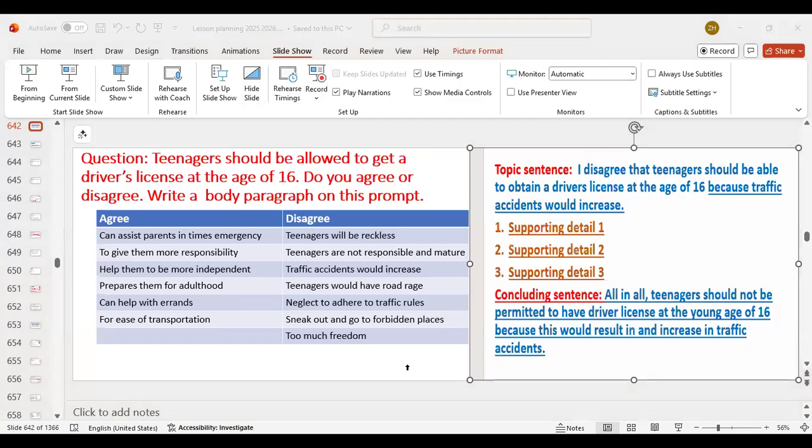It's not whether it's a good idea. It's should they be allowed to do it? That makes sense? Yes, sir. Good. And then keep the same thing. You talk about how they could help their parents, help in terms of emergency. Keep those same things together. But I would expand a little bit more on that. Like talk a little bit more about how you think they could be more responsible. And then you need your concluding sentence. You need that, so don't forget that. That makes sense? Yes, sir.